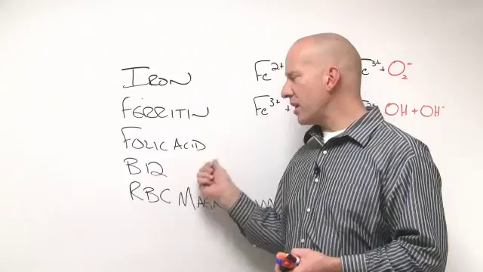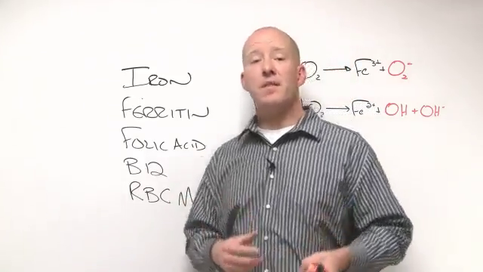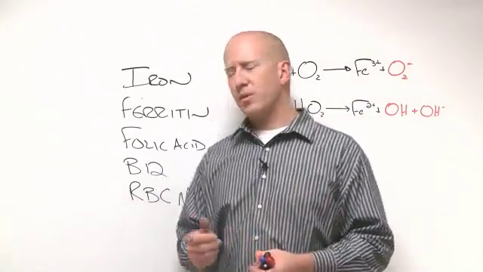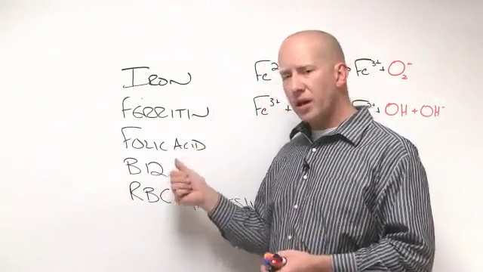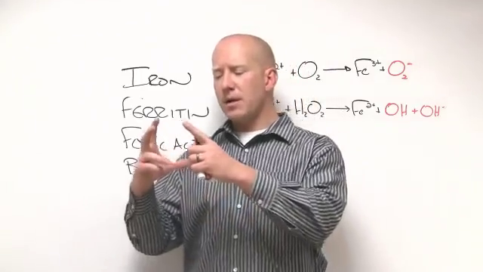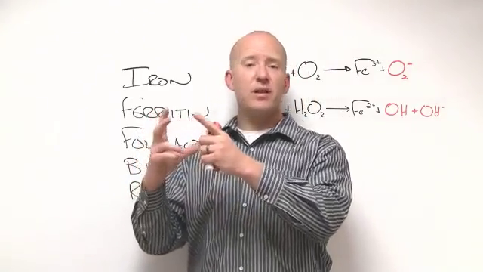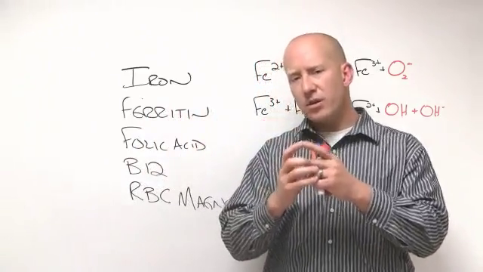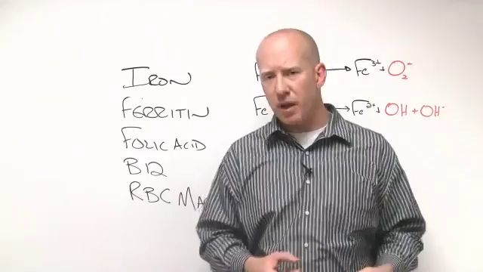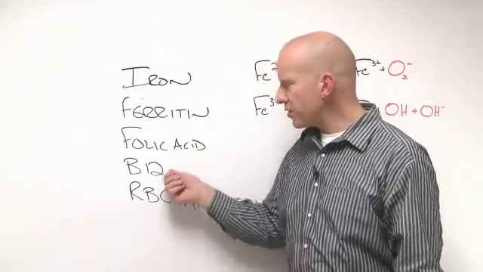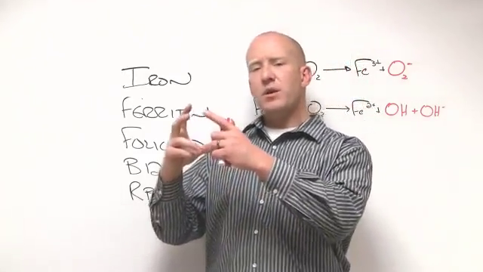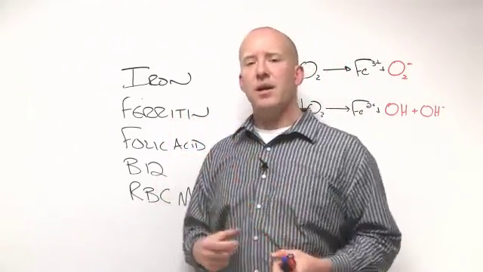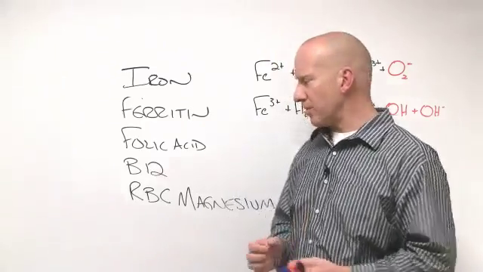And if somebody's deficient in either folic acid or B12, then they may have issues with that. If you looked at the CBC video that talked about red blood cell production, remember that the red blood cells, as they're being produced in the bone marrow, have a fairly large, very active nucleus. It has to mature and shrink in order to become a fully functional red blood cell. If somebody is deficient in B12 or folic acid, the nucleus doesn't mature properly, and what you end up with is an overly large red blood cell, like a macrocytic, hyperchromic type of situation.